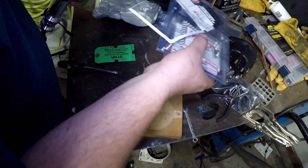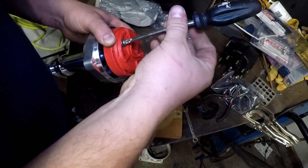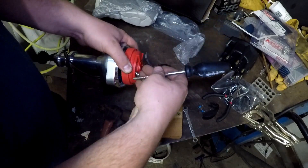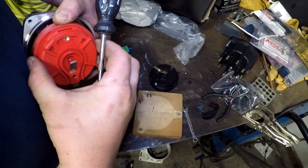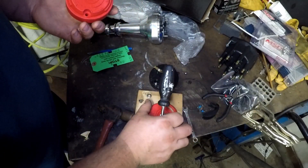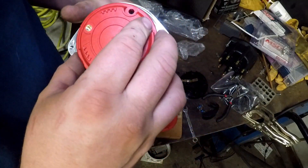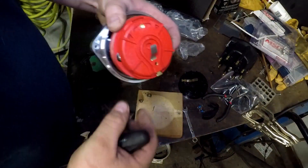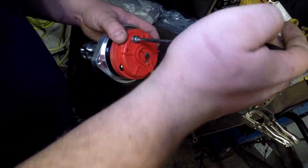This rotor — you have to pull the top off to make the adjustment, which is kind of annoying. You'd think they'd make that adjustable without having to pull it off, but apparently not. There we go — reinstall the rotor, put that back on, install your cap. And that's how you lock out the distributor.